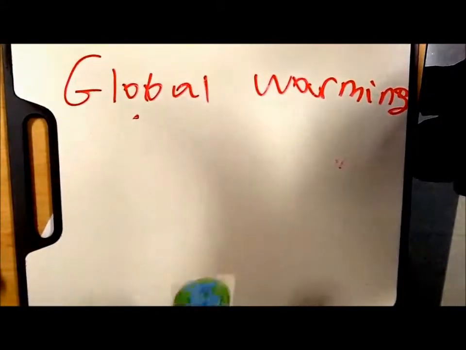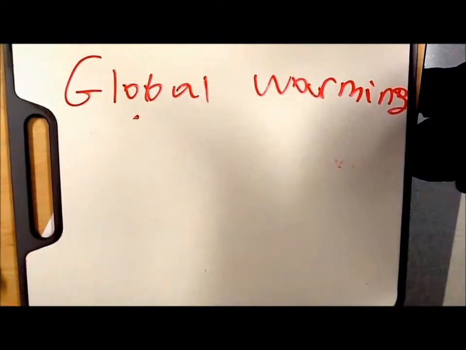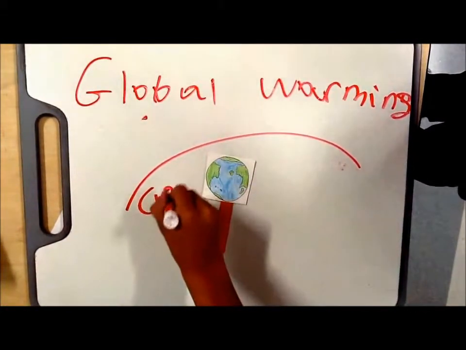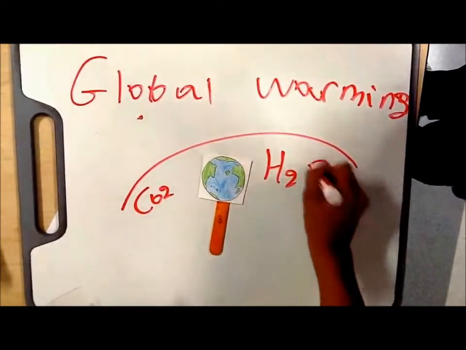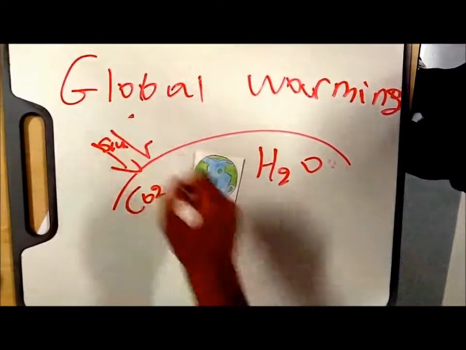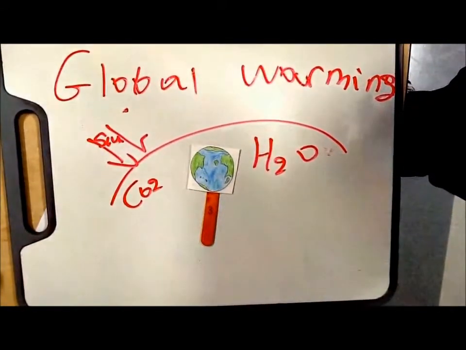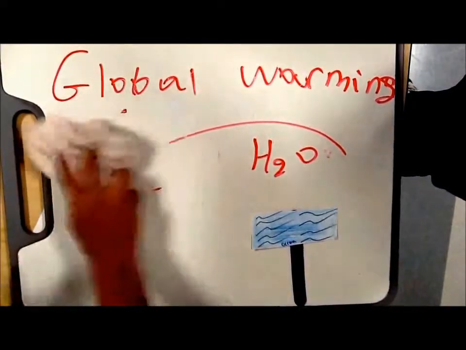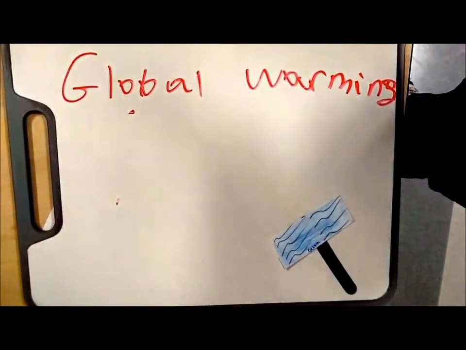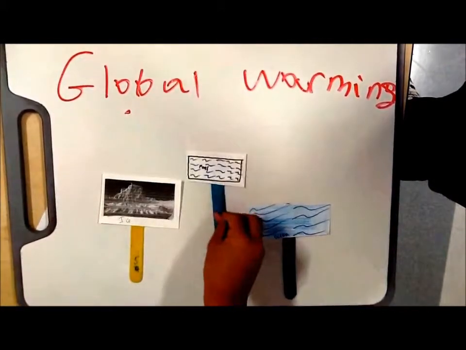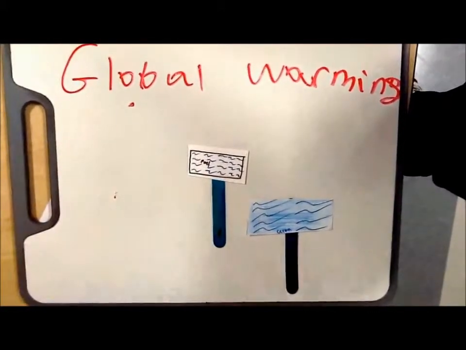Okay, let's look here. Earth's atmosphere has CO2 and H2O that don't let sunlight go out, so smoke from the cars and factories adds CO2 that destroys the balance. The sea levels will go up because of the melting of ice. If global warming happens, we will have less water in some places. The temperature is going to increase, so our life would be hard.